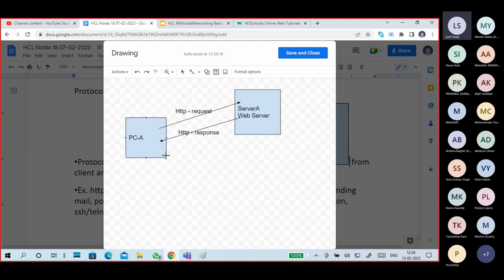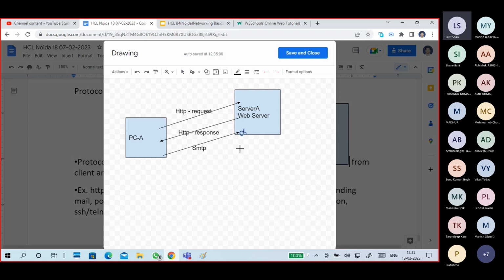For example, my client sends a request to the server, something like SMTP, which is related to mail. I send a mail request, or I want to access a mail server, or an NTP request or SSH request. What will the server do? The server drops the packet.